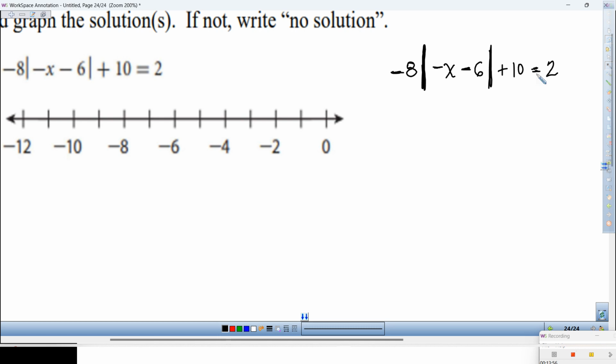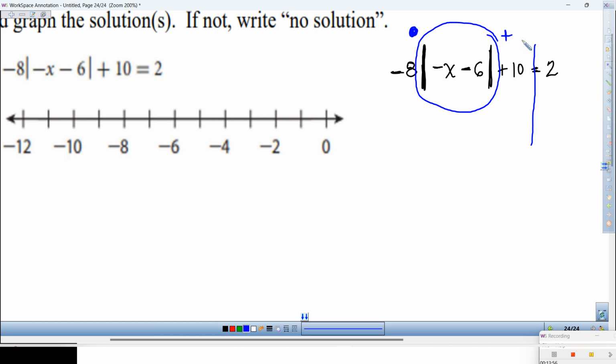Now, at the beginning of the school year, I only did a couple of these. We didn't really do much because I thought it was just review, but here goes again. They're asking us to leave the absolute value by itself. So, to get started, line down the equal sign, circle the absolute value, and we need to leave the absolute value by itself by doing inverse operations. So what operations do we have outside of the absolute value? The negative 8 is multiplying and the 10 is adding.